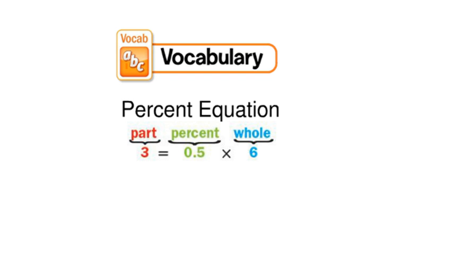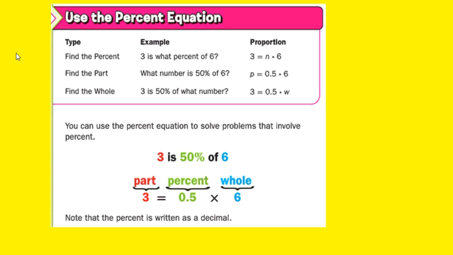The vocabulary you're going to need to know for today is percent equation. We're going to use the percent equation to find the percents, the parts, and the wholes. If they're asking for the percent, they're going to ask questions like 3 is what percent of 6? They want to know the part: what number is 50% of 6? And to find the whole, they'll ask questions like 3 is 50% of what number?